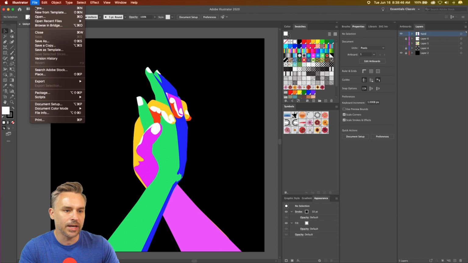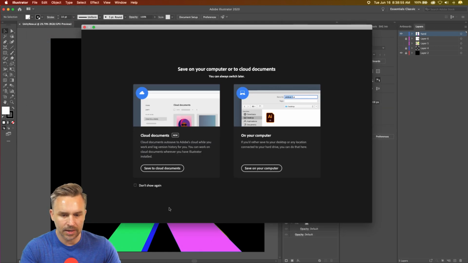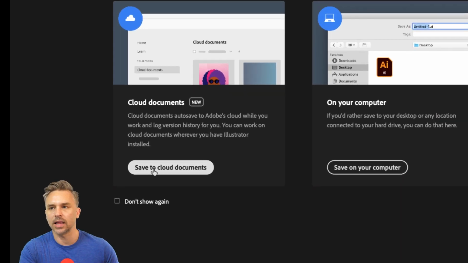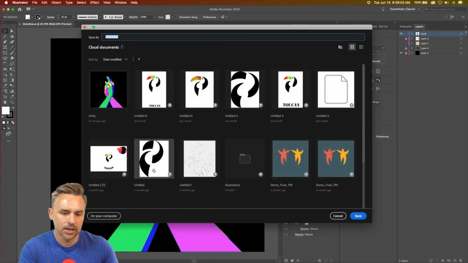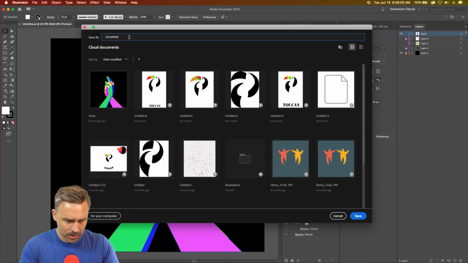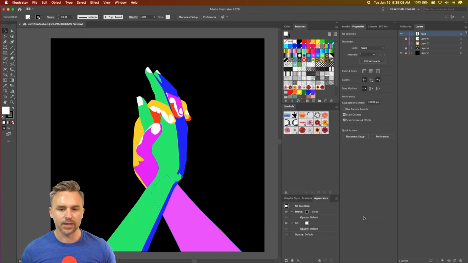But what's available in Illustrator is Cloud documents. So I can save this file as a Cloud document right here. Save as a Cloud document, and then I can share it with whoever I want. So just like with the PSD, let me show you. It's actually even better. Let's give it a name. Let's click save. Right there it is.